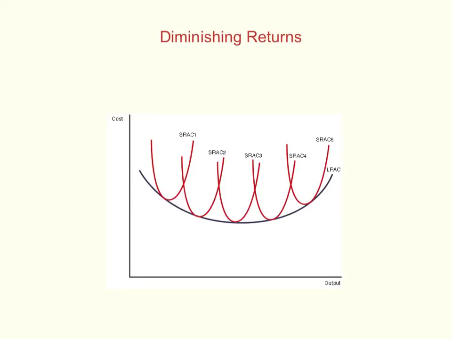In this video I want to go through something called diminishing returns. This is a short run phenomenon which says that as you add more variable inputs to a fixed input, you will actually get an optimum cost level for that short run curve, and then as you continue to add more variable inputs your costs actually increase.